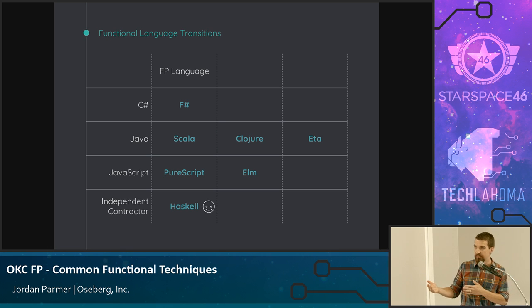Also, if you're in JavaScript, some people say, well, JavaScript supports some functional stuff, but there's more pure languages out there, such as PureScript and Elm. So anyway, I encourage you to look at those, and if you've got a team that is heavily invested in one of the imperative languages, you might want to take a look at the functional equivalent to see the benefits that you might get, and it still will work with all of your other code. You don't have to throw everything out and rewrite.